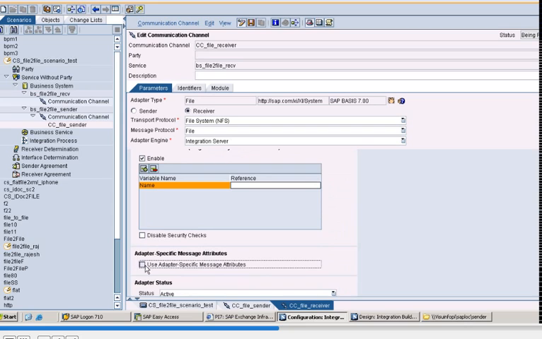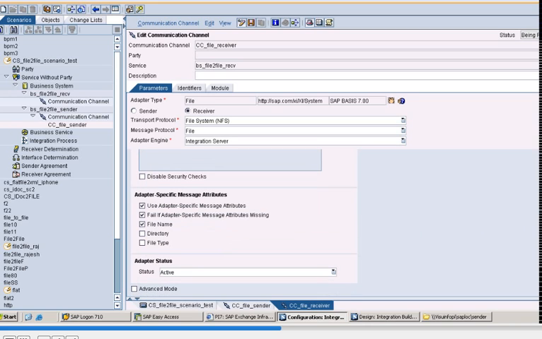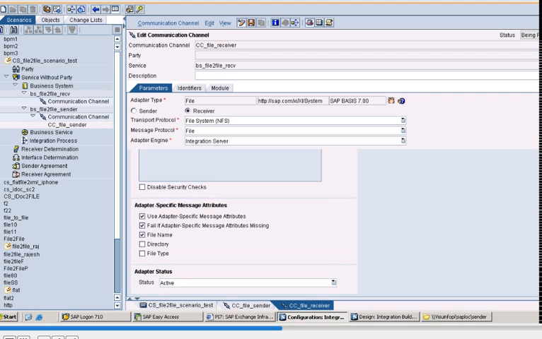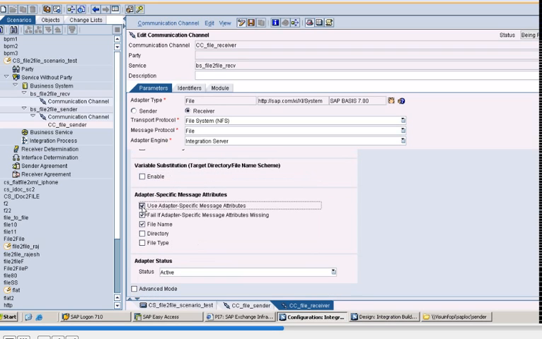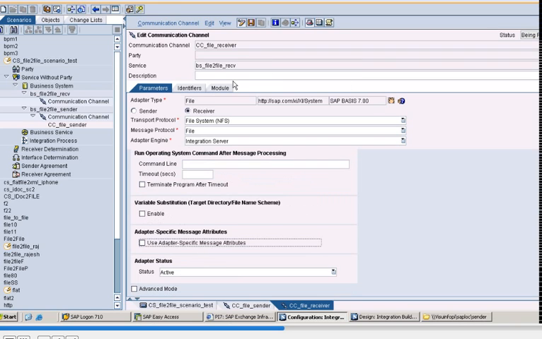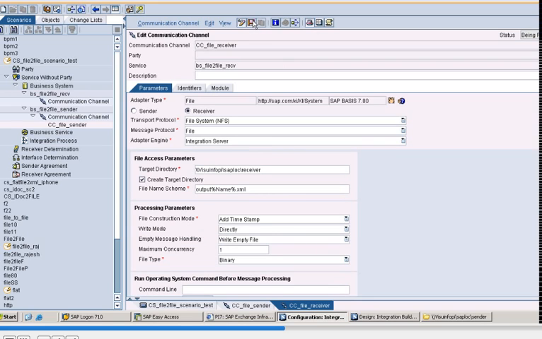Okay, for example, see, if you give like this, it will check during the runtime what file name we are giving, and as per that it will be taken up. Okay, we will be checking that also. After executing this one, we can go ahead and go in depth with those things.